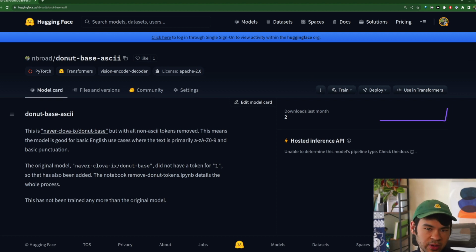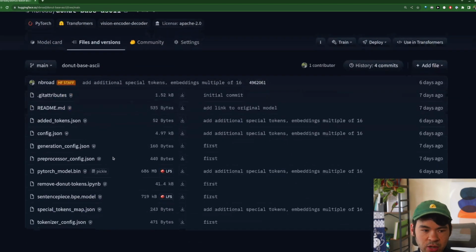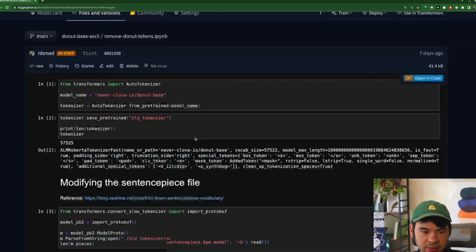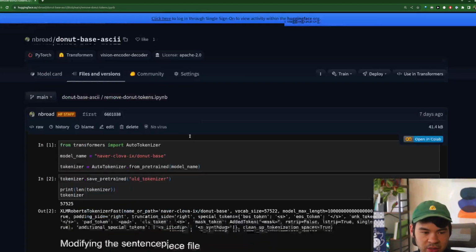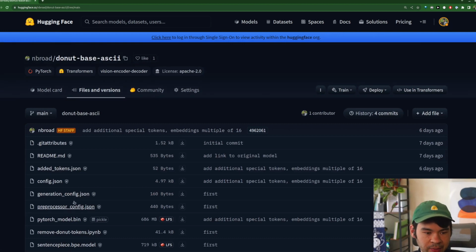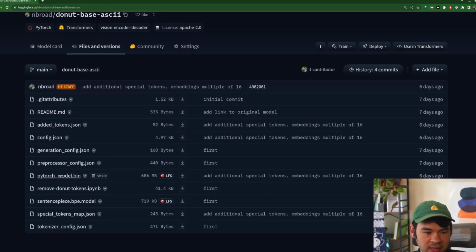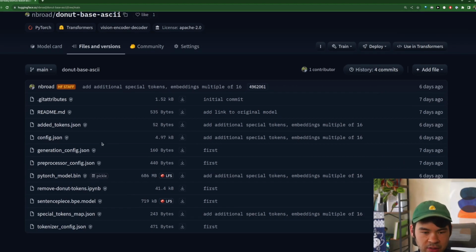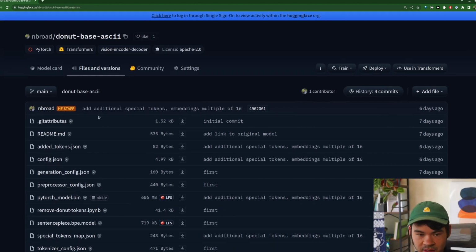What I'm showing you now is the final model that's uploaded to Hugging Face. If you do want to use this model, you can just use this. I also included the code of how to remove tokens from it. There's a notebook here that walks through all the steps that I did today. The model here is indeed the one that had all the embeddings removed. The tokenizer here has all the embeddings removed, but also has the number 1 added to it as well.